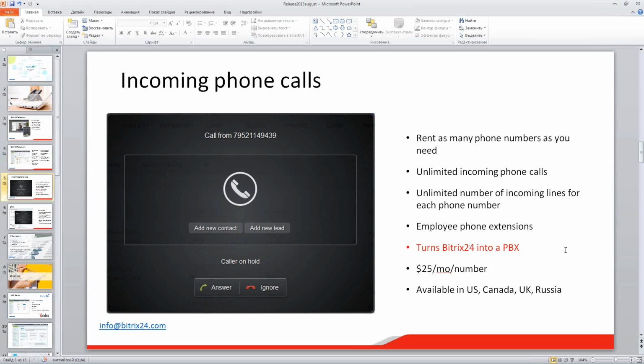As you saw, it integrates with the CRM. If a phone call comes to your line, it will be transferred to the responsible manager or to the queue that you set up. You can choose who it goes to.